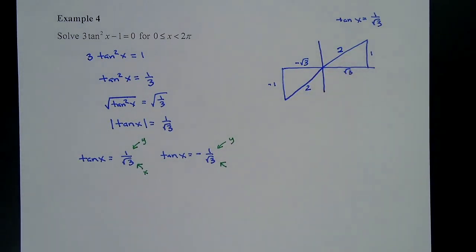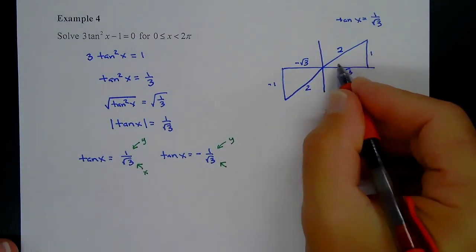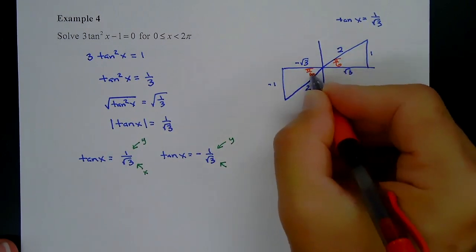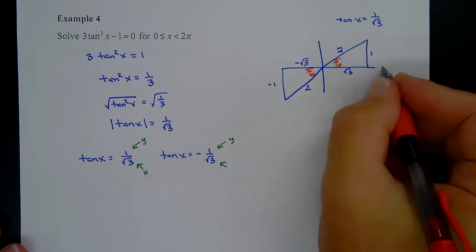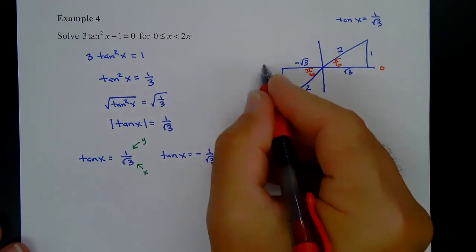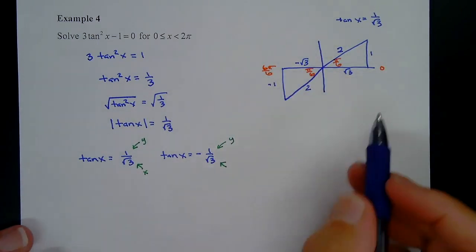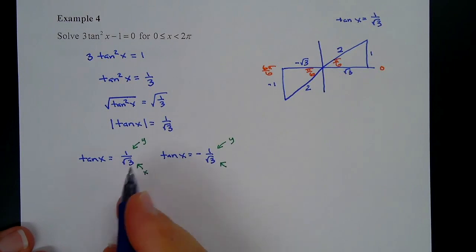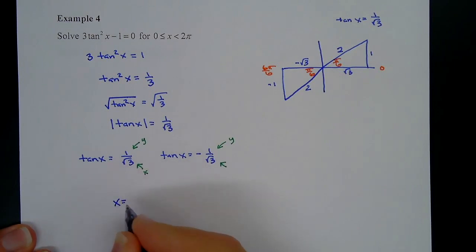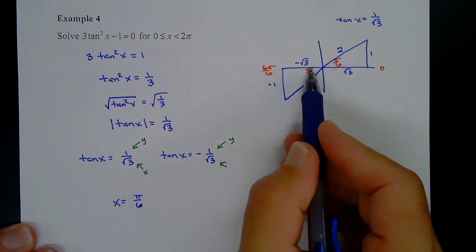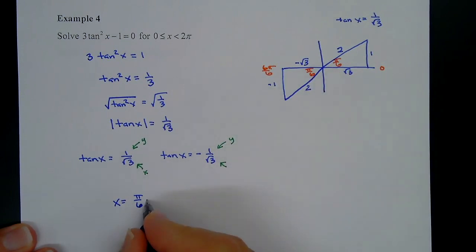That would make the angle opposite this one always pi over 6, and this one is pi over 6. Remember this is angle 0, and because we're in sixths, I would call this one 6 pi over 6. So my answers for when it's positive 1 over the square root of 3 would be x is equal to pi over 6. And then this would be 6 pi over 6, and I would need to rotate 1 more pi over 6. So that would be 7 pi over 6.